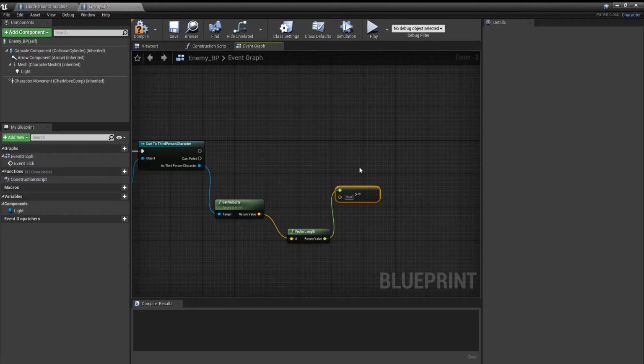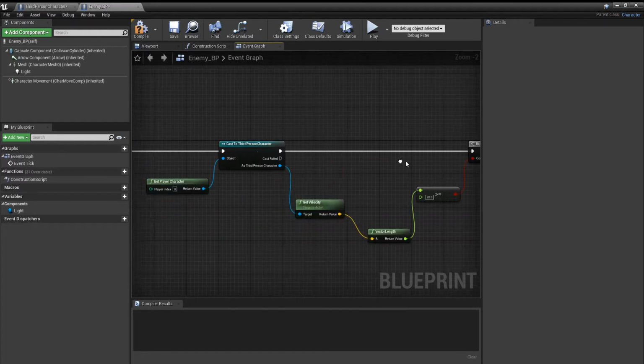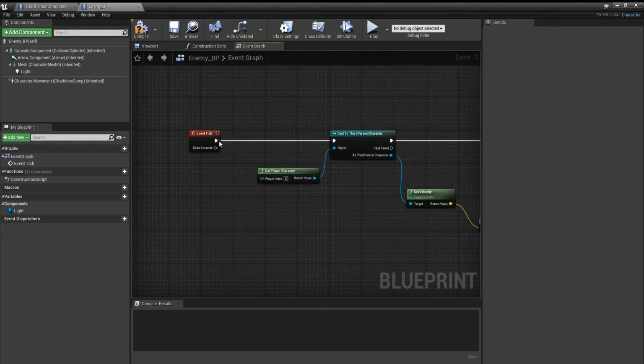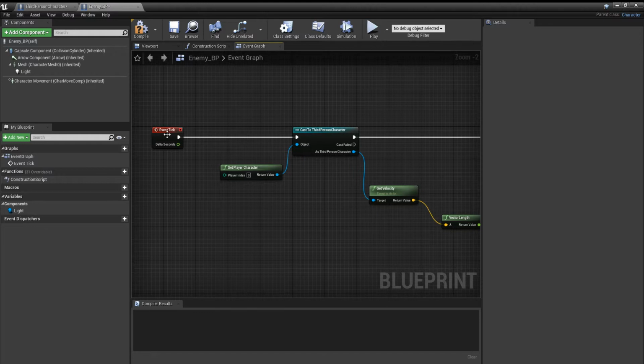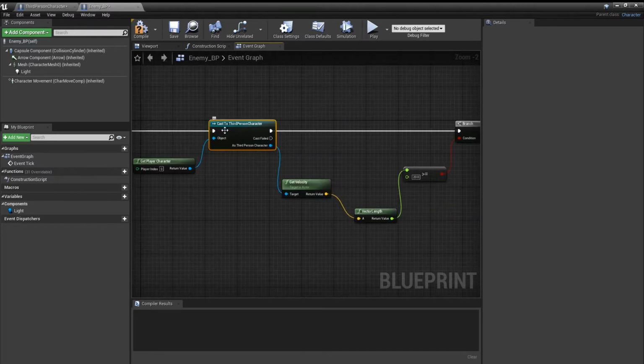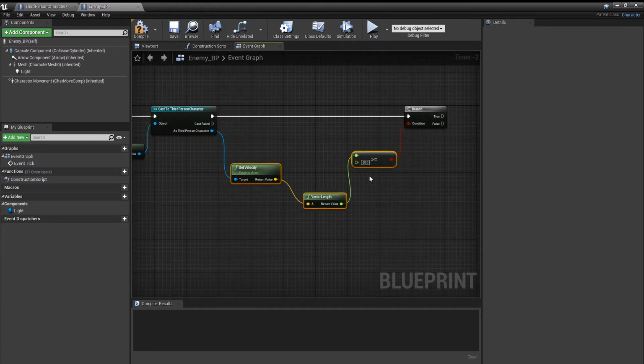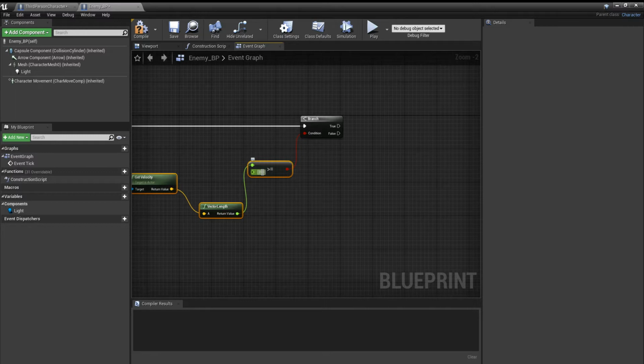Then we want to get a branch. So hold down B on your keyboard, left click, and that'll give you a branch. You can also right click and then type branch. All right, and drag that into the condition. So this checks every tick. We need to change this in a minute, but we can go with it for now. Every microsecond, that's what a tick is essentially, it checks to see if the third person character is moving more than 20, I think it's pixels, but is its speed higher than 20?